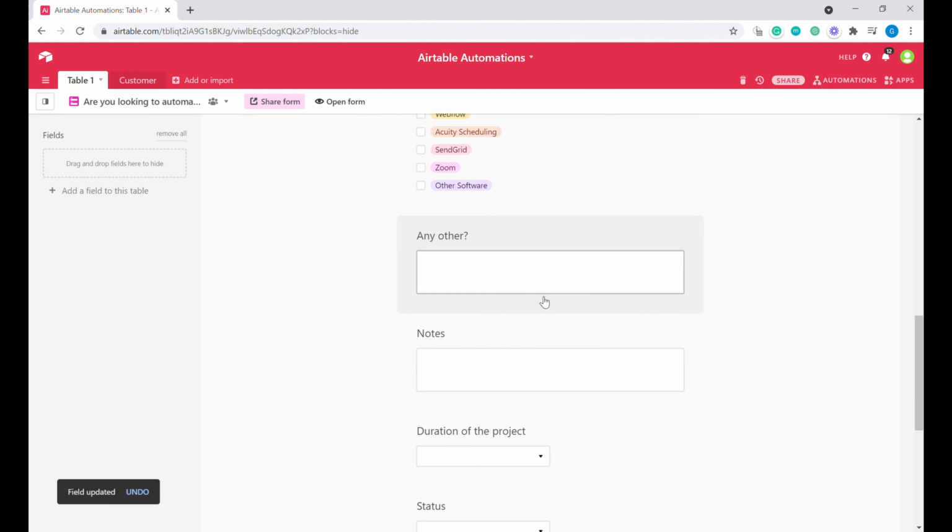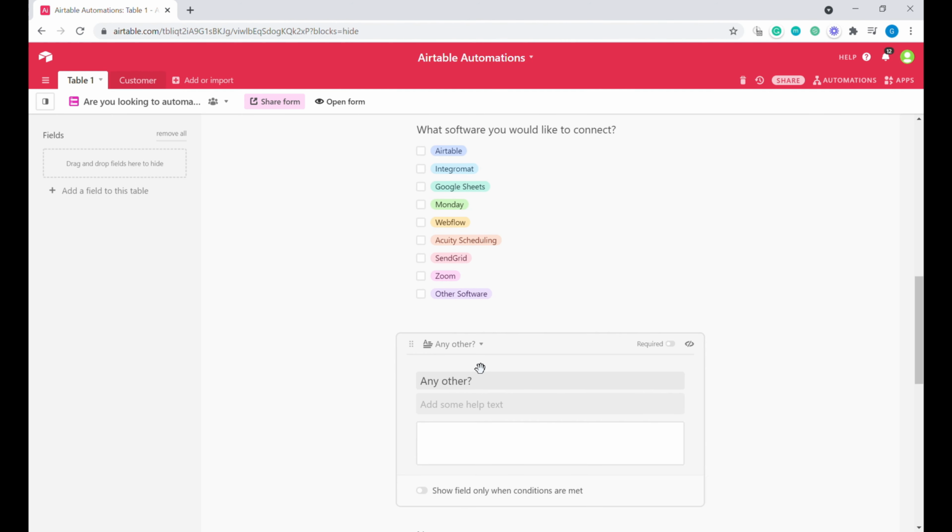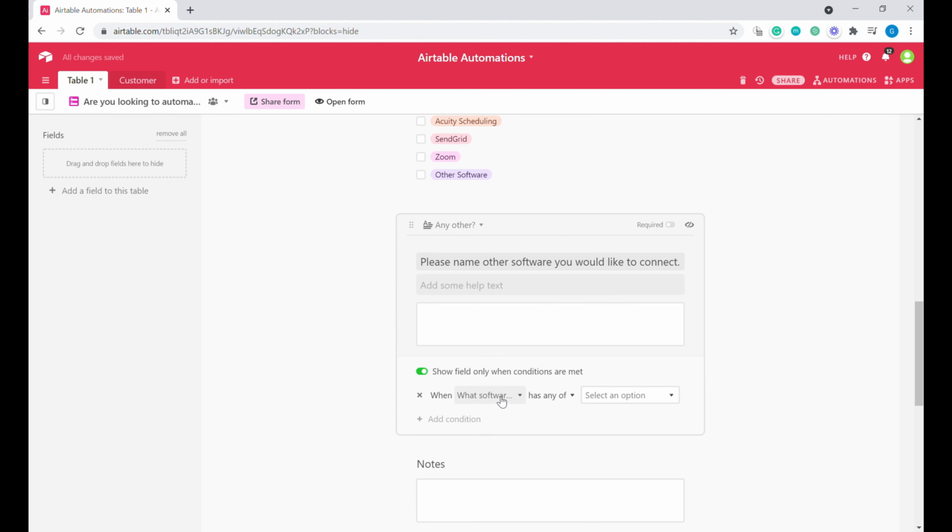Okay, so now we would like to have this field show up only conditionally. So please name other software you would like to connect. And we will show this conditionally only if the selected option is other.